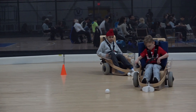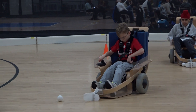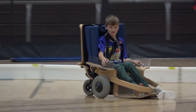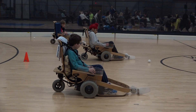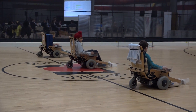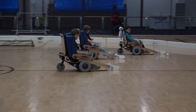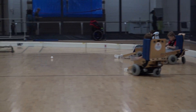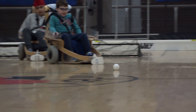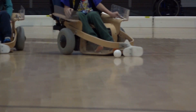Volt hockey is an accessible form of hockey that started out in Denmark and is very popular in the Scandinavian countries. We were fortunate at Variety Village to receive the equipment to start our own program. We were the first facility in Ontario to receive the funding and equipment to develop our own league, with the intention to grow the program across Ontario and create different leagues for kids to experience a sport they might not otherwise have the opportunity to.